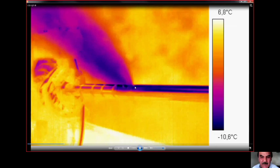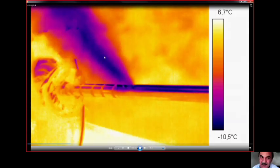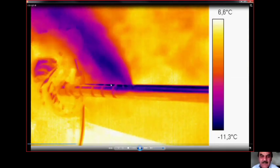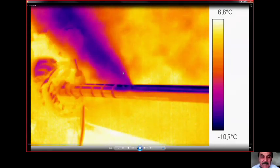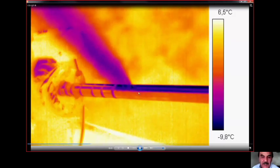As you can see in this experiment, the ambient temperature, not the metal temperature itself, reaches around minus 10 degrees C. The metal temperature goes below that. If we have this scenario for a buried pipeline where the gas can escape so freely, it would be in contact with the pipeline itself. So in the case of a buried pipeline, the situation could be even worse. The pipeline temperature could hit much lower temperatures than we are seeing here.